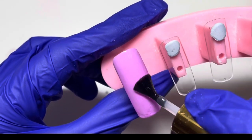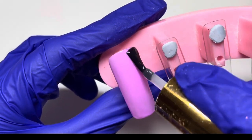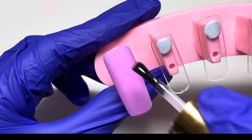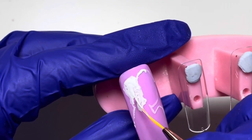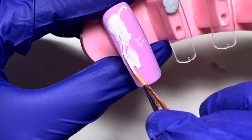Once I've cured this nail for 60 seconds, so I do 1 coat, 60 seconds, 2nd coat, 60 seconds, then I do the matte top coat, 60 seconds, then I give it a wipe down with some acetone just to remove any inhibition layers or anything like that. I then go ahead with my design.